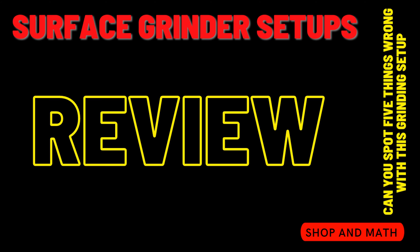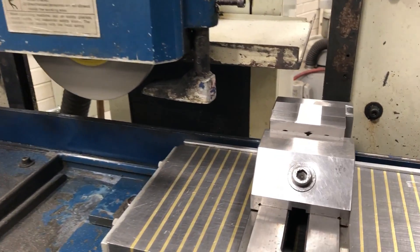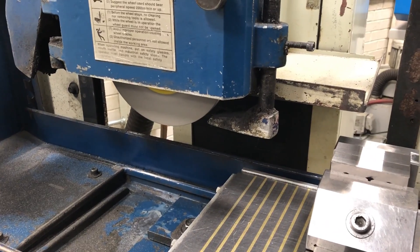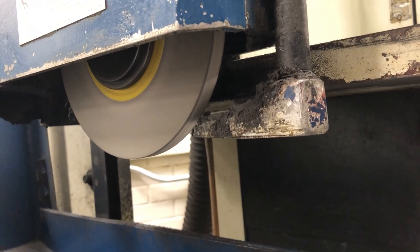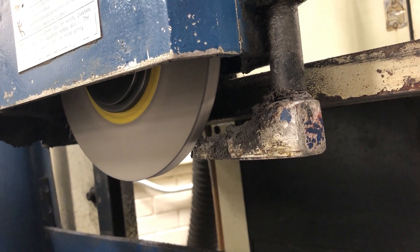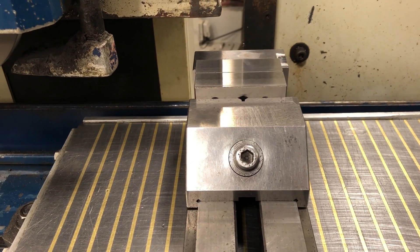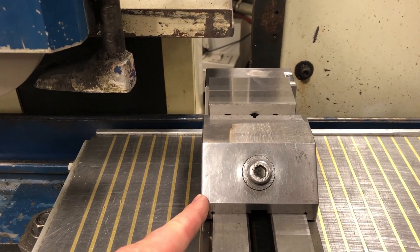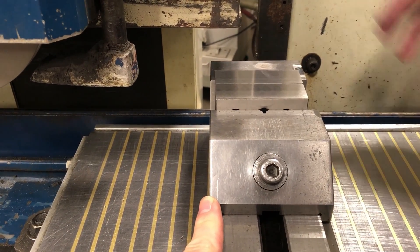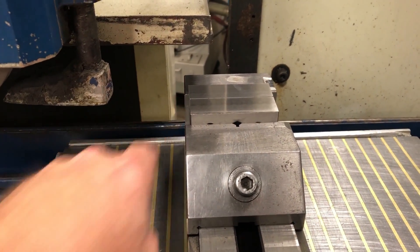This video was shot for a student demonstration. What are the five things that are wrong? You had no coolant on. There are burn marks all over the piece. The wheel is black on the edges — it's dull and needs to be redressed. The vise itself shouldn't be symmetrical with the lines; it should be lengthwise or at 15 degrees. Turn it 90 degrees with the back jaw towards the pressure of the wheel. So you want to be cutting towards the pressure of the solid jaw — yeah, exactly.